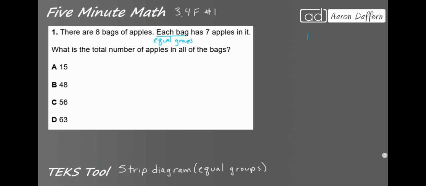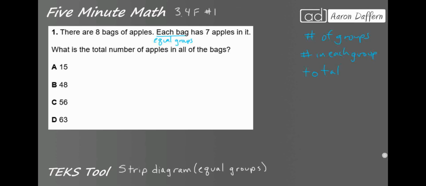but this lets me know that when we are dealing with an equal group statement, we are going to have three things. We're going to have the number of groups, we're going to have the number in each group, and then we are going to have the total. And what they're going to do is they're going to give you two of them. They're going to ask you to find the third, and that's an equal groups problem.